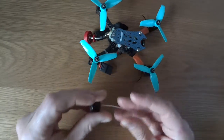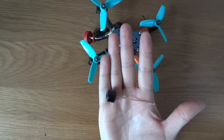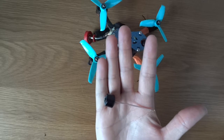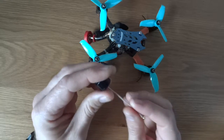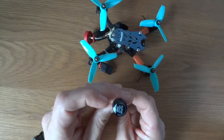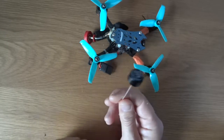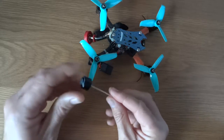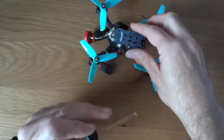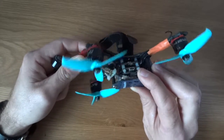Oh, the other thing I wanted to mention while I was here is I got this the other day, which is the Lumineer, I think it's called the Axe 2 or the Axie 2, which is really a tiny antenna. And from what I can see, this seems to get really good reviews. I mean, it was fairly expensive, but the reason why this caught my eye and the reason why I'm so excited about it is, if you've noticed, when I originally built this, I had a whip antenna on it. And I don't really like whip antennas.